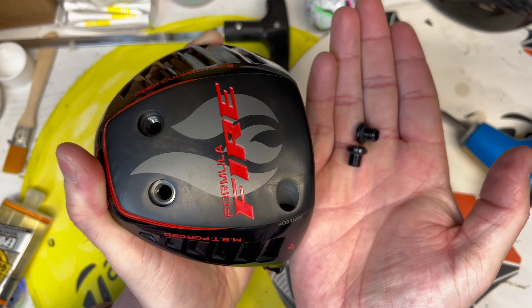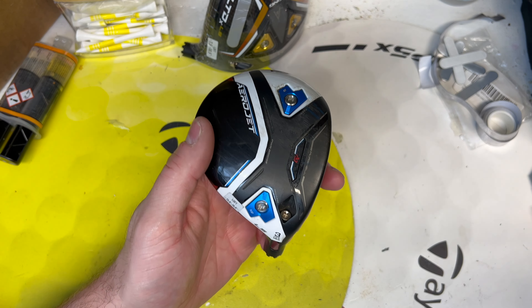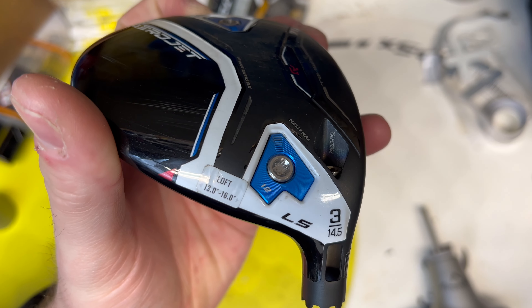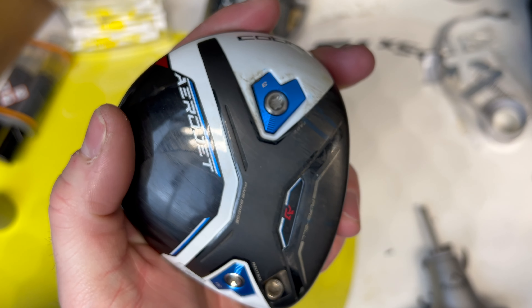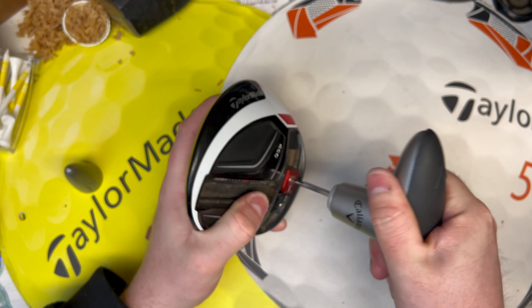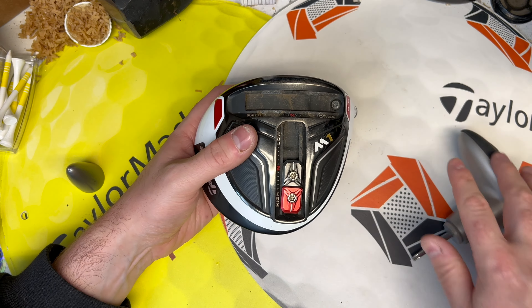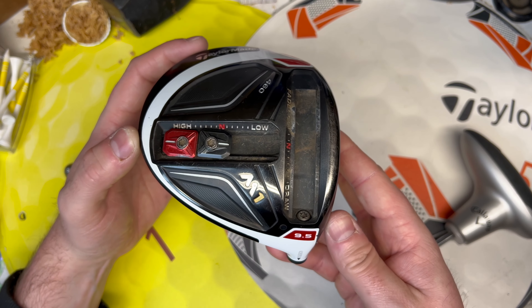What position would be best to put the lead tape in? Well if you look at a lot of drivers and putters now, and even some woods, you will see that they come with different weight ports where you can swap the weights in and out. These weights normally come as either a 10 or 15g heavier one, with a lighter 2 or 3 gram one in the opposite port. If you put the weights towards the front this makes the head lower spinning and potentially less forgiving as it moves the center of gravity forward. Moving the weights towards the back makes it more forgiving and higher launching and spinning.